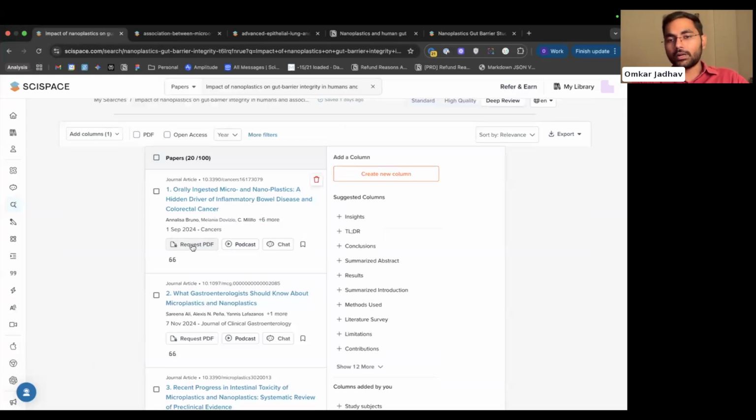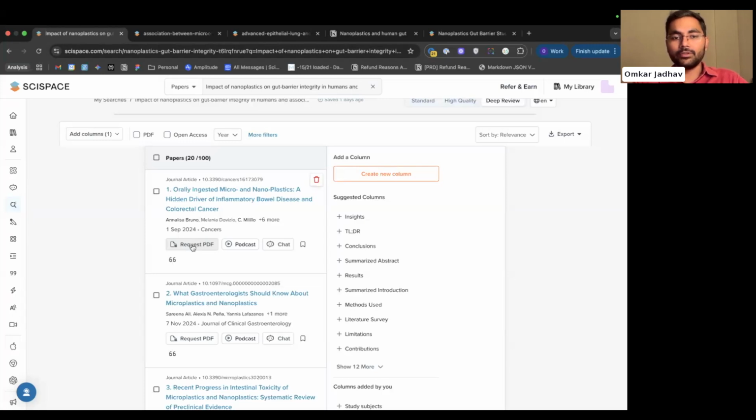So not all PDFs are open access, right? We know that as a research community, we need to get access through various different publisher portals. There is no one single place where all the PDFs are hosted. You might have the university login or you might not. If you have it, well and good, you get the PDF access on that particular publisher's portal. But if you don't, and the PDF is not open access, you can reach out to the author of this particular research, and if they are kind enough, you can get the PDF from them.